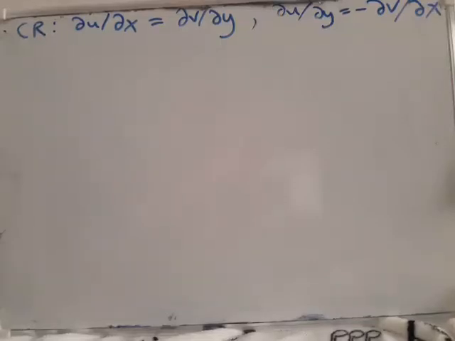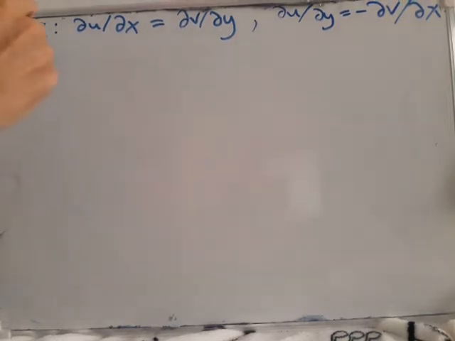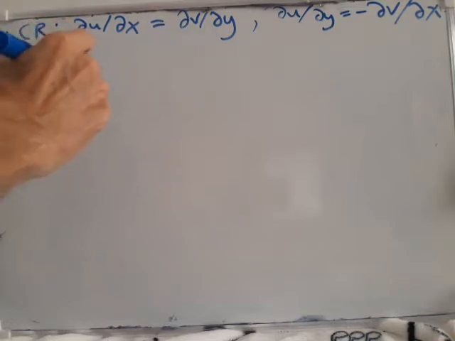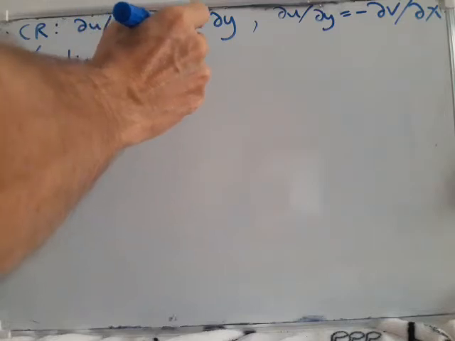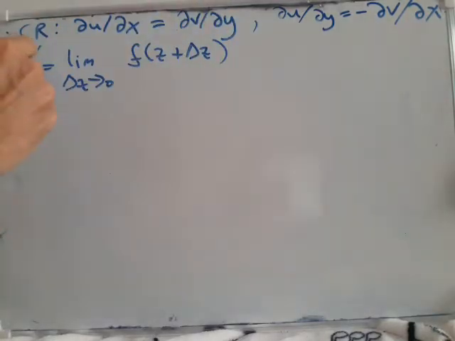So we're going to now prove the Cauchy-Riemann conditions. First, we want to show that they're necessary conditions in order that the function is analytic. Remember, it's analytic if the derivative exists and is unique. So remember, the derivative f dashed is given by the limit as delta z goes to 0 of f of z plus delta z, I should say, at z naught.